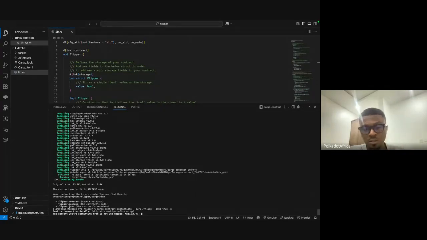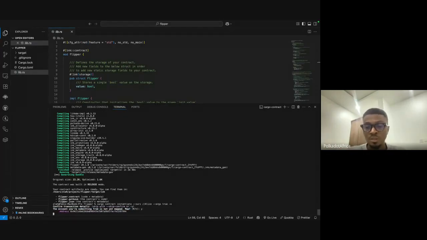The reason we get this is because we are using Ink v6. If you are using another version of Ink, you won't get this. Ink v6 aims to be compatible with Solidity, so they are mapping the substrate addresses. There are similar versions in Solidity, so I believe that's what's going on here. So I press yes to accept.